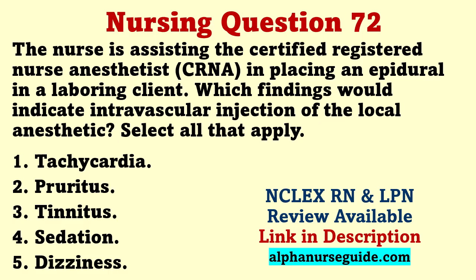The correct answers are 1. Tachycardia, 3. Tinnitus, and 5. Dizziness. Tachycardia is a symptom of intravascular injection of a local anesthetic. Tinnitus is a symptom of intravascular injection of a local anesthetic. Dizziness is a symptom of intravascular injection of a local anesthetic. Pruritus, itching, is a symptom of an allergic reaction. Intravascular injection does not cause sedation in the client.